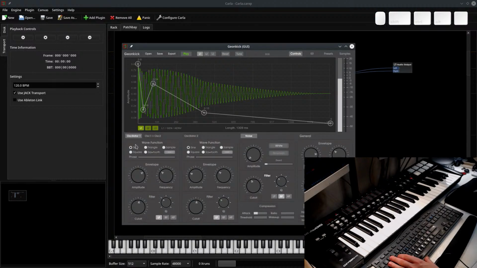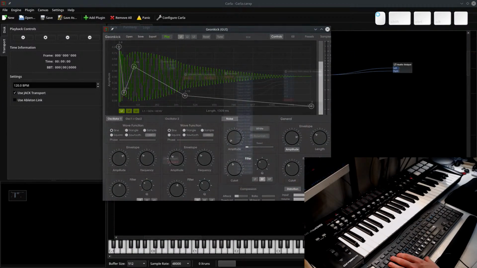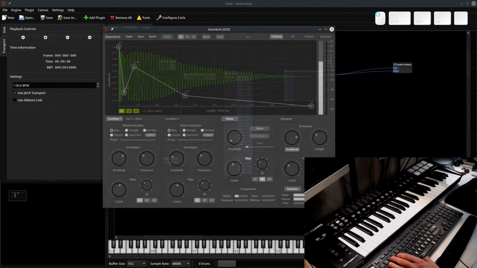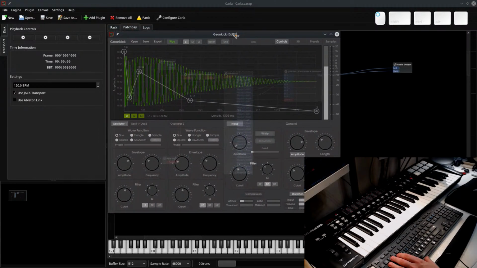I want to make it shorter. So oscillator 1, oscillator 1 to oscillator 2. So this is enabling it. Okay, it's changed a little bit, but I like the new look. By the way, maybe it's scalable now. Oh, no, it's not. It doesn't like being scaled. Alright, never mind, it's not a big deal.